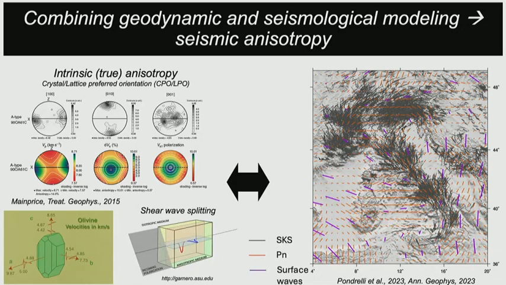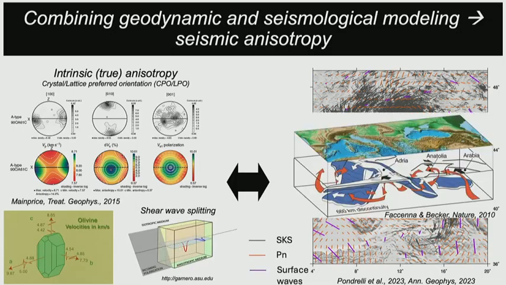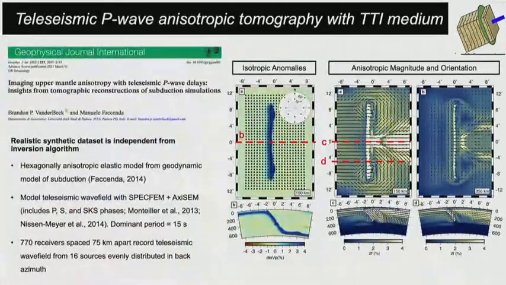basically assuming that the anisotropy is confined either in the horizontal plane or in the vertical plane, right? But in this case, you don't really manage to have a three-dimensional representation of the anisotropic field, and so of the flow field. And so the first thing that we are trying to do here is develop a method for inverting the seismic anisotropy in a tilted transversely isotropic medium.